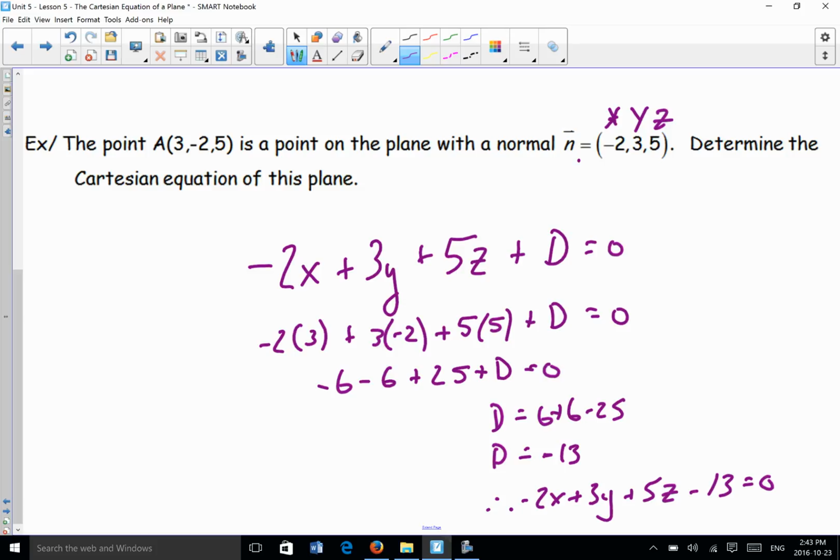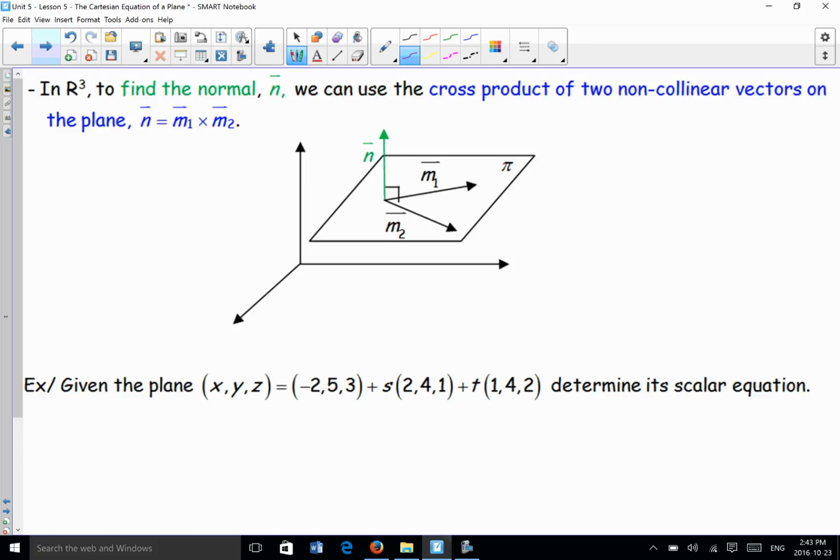The only trick is we've got to find this normal vector first and know some point on our plane. To find that normal, well, on a plane, if we know two vectors, we have a process of finding a normal, and we can do that using a cross product. That was kind of the idea of doing that cross product in the first place, to produce a vector that's perpendicular to two known vectors. This is sort of the application of it.